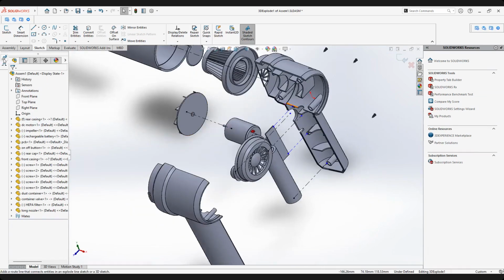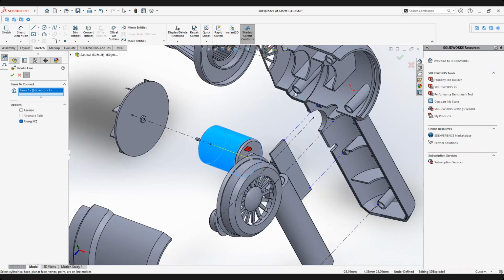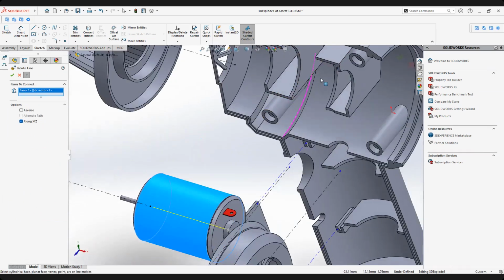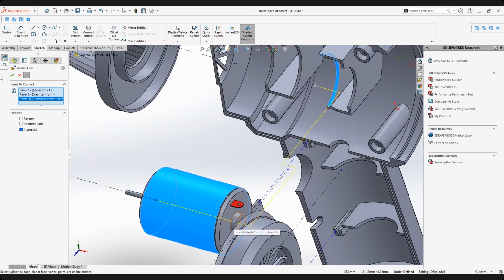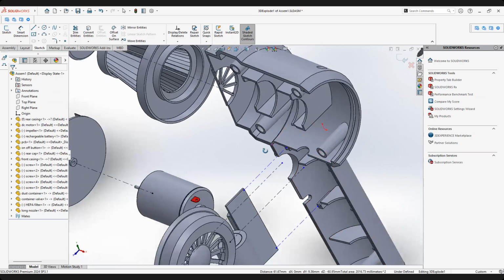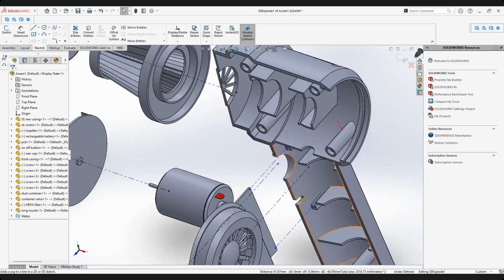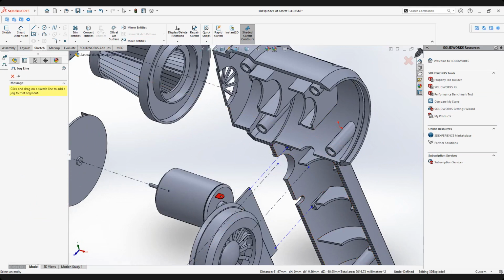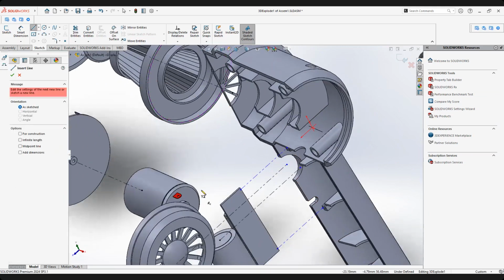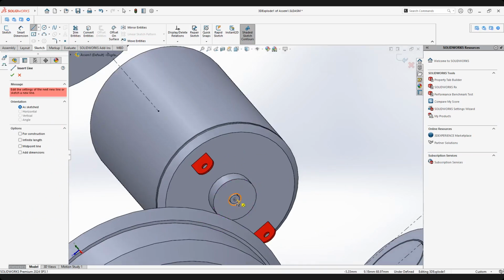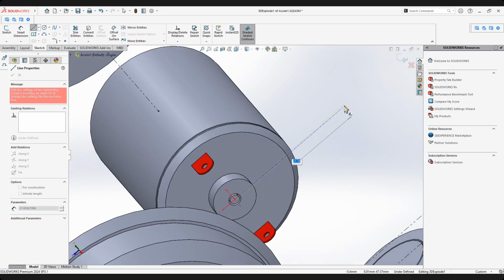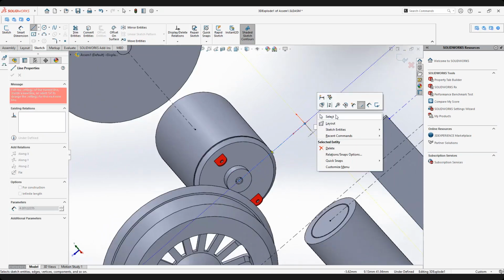For the motor, I will try to go for root line. If I select the cylindrical body and this cylindrical surface, it shows the root line is like that. Hold on, not this one, I delete it. So I select the arrow. Okay, I cannot do root line for the motor. I will do the second one, the jog line. I will create a sketch. So I will select any center point here, then make sure YZ, horizontal like that, right?